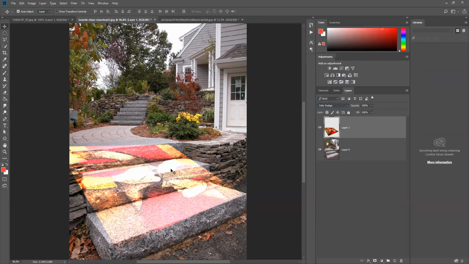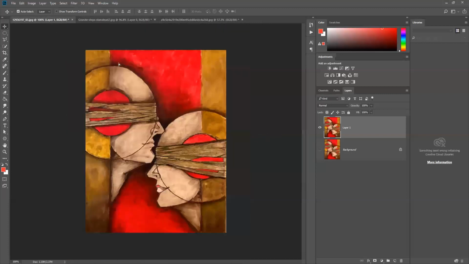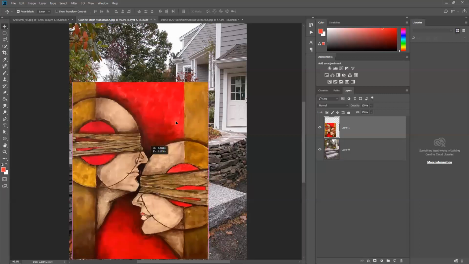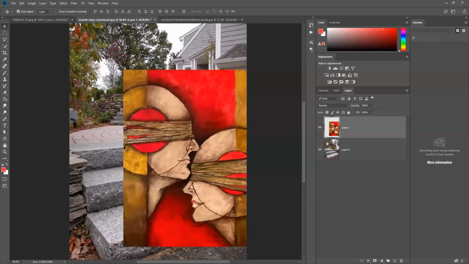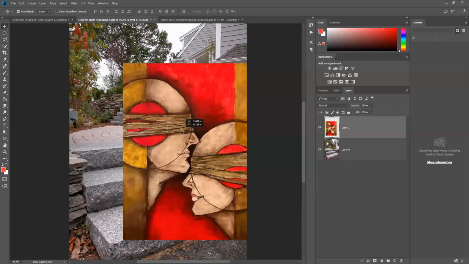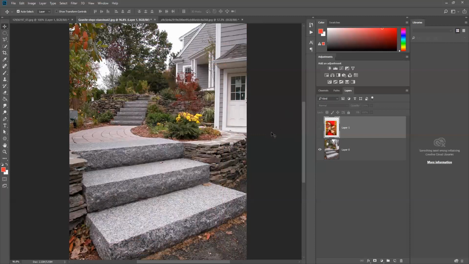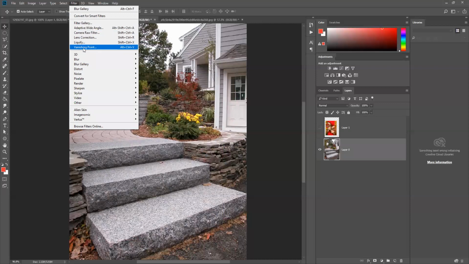So what we can do instead of that is we can use the vanishing point tool, which will really help us. So how does that work? Let's go ahead. So let's bring this image here right on top of this. So we are going to apply this image onto the staircase that's here, the white stone, and then we are going to blend it over so that it is going to be looking like a natural painting. So I'm just going to click this off here. All right, so first thing that you need to do is you need to go into filter, and then you need to choose vanishing point.